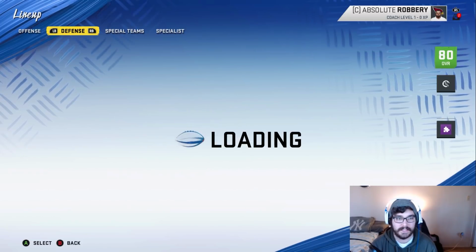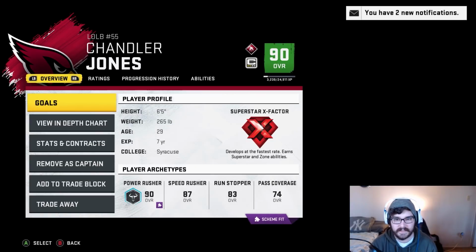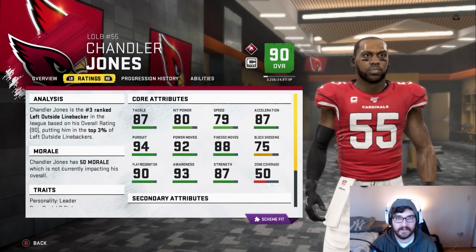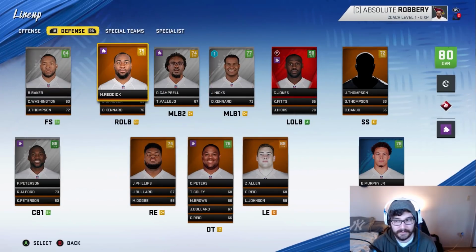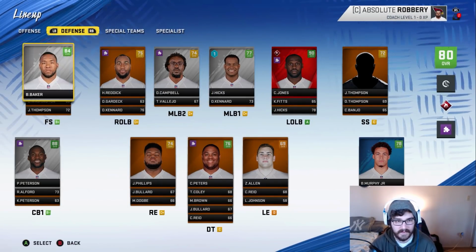Max Williams there is a starting tight end, and then defensively, we have Chandler Jones, who I think is a bit underrated in this game. I've said it before. I think he should be like a 93, 94 overall. He's one of the best edge rushers in football right now. He is so good. 88 finesse moves, 92 power moves. He can rush whichever way he wants to. He's a very good player. And then opposite him is Haason Reddick, Devondre Campbell, Jordan Hicks are the middle linebackers there.